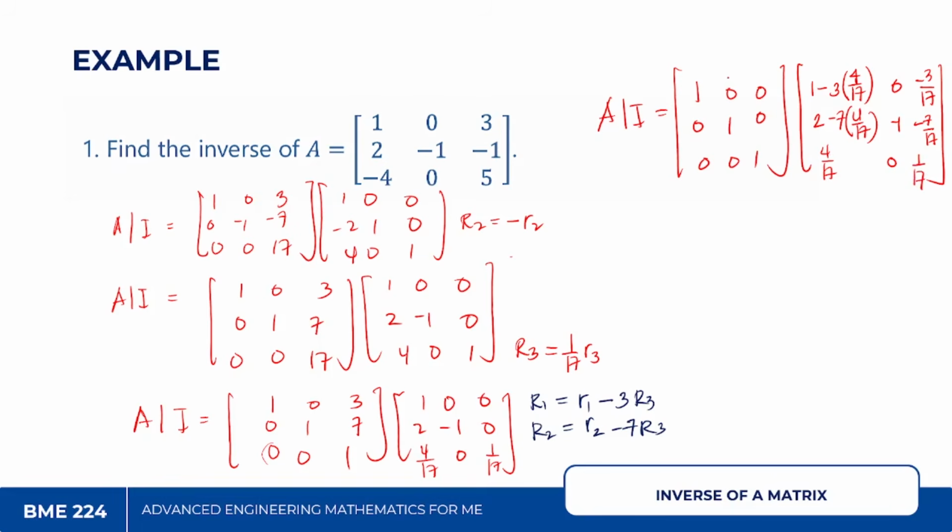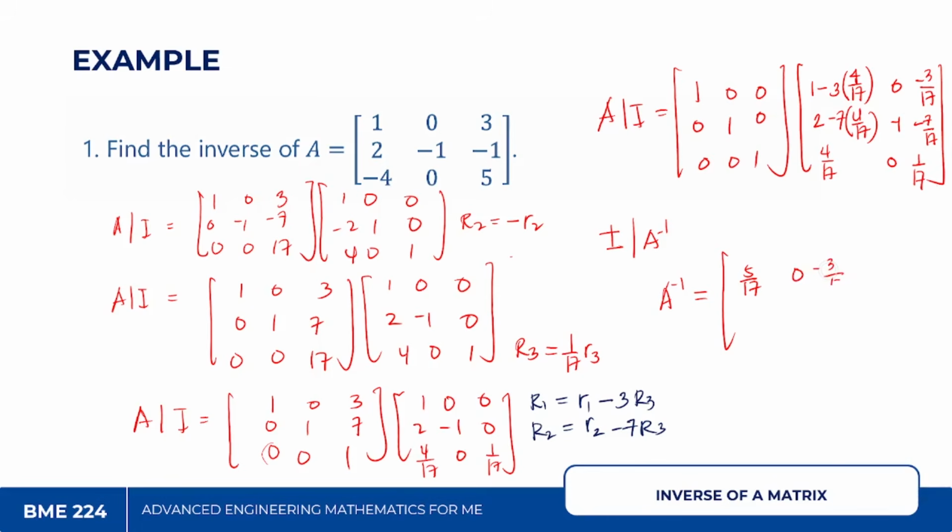Okay, so therefore, sa pansin ninyo, nakuha na natin yung identity matrix ng A. So this one will be equal to identity na of your inverse. So ang resulting matrix nito will be the inverse of A na. So ano yung inverse nito? So ito lang, i-operate natin yan, then that means equal to what? So 1 minus 3 times 4 over 17, ito magiging 12 over 17. 1 minus 12 over 17 magiging, ano yan? 5 over 17 yan. Then copy 0, ito, nag-copy negative 3 over 17.